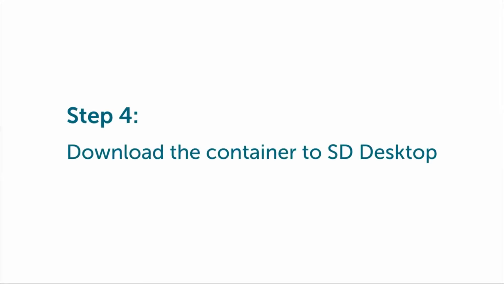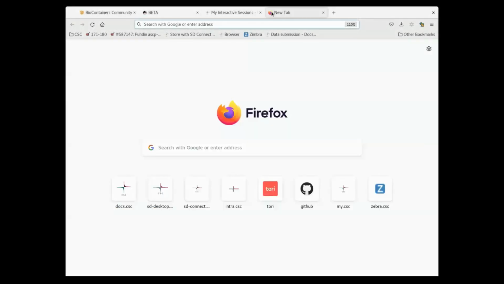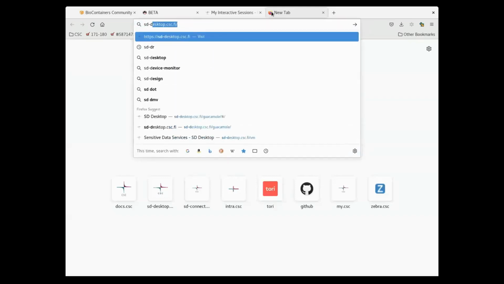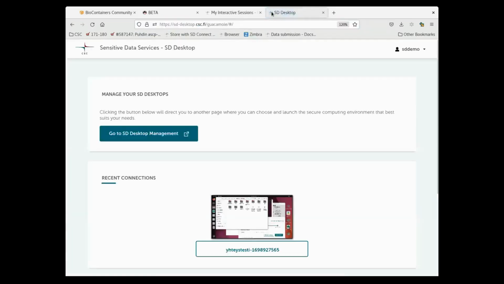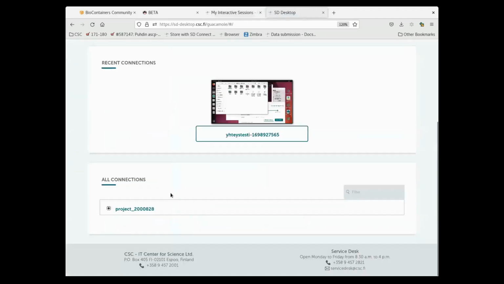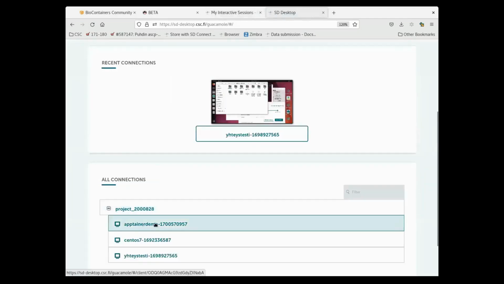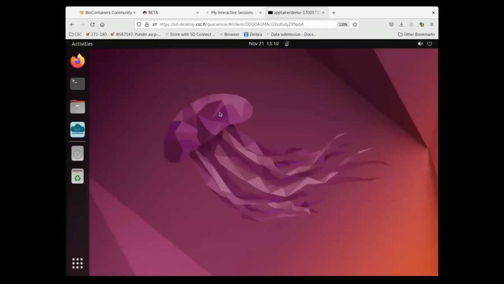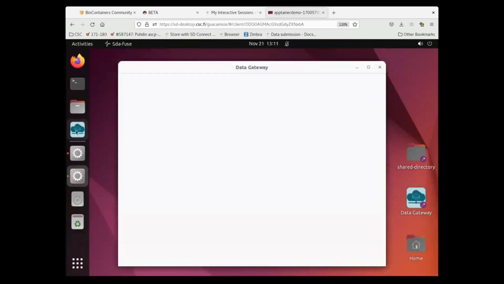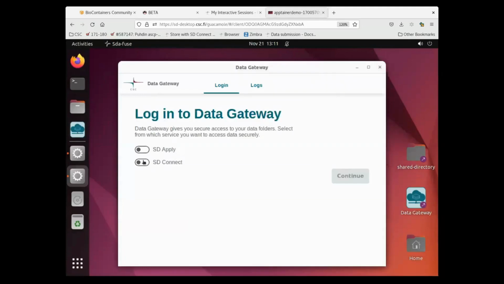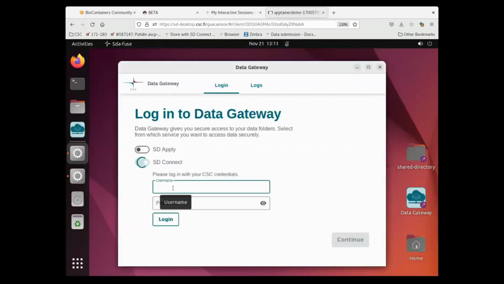Step 4. Download the container to SD desktop. Next, go to SD desktop and open the right connection from all connections. Then, open Data Gateway application and select SD Connect.